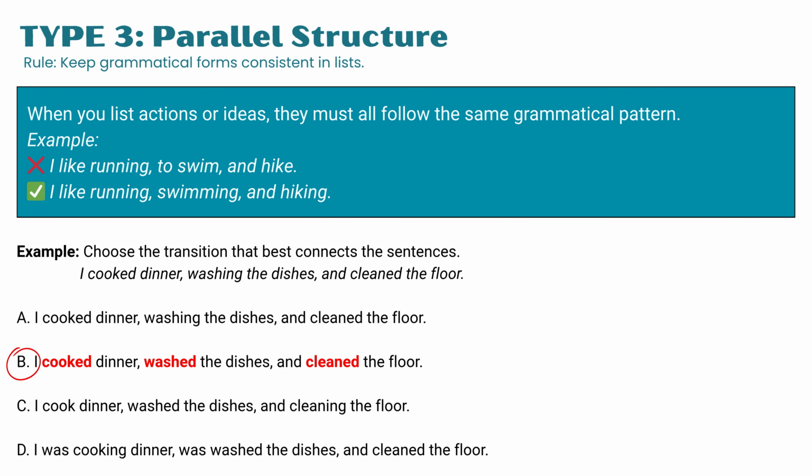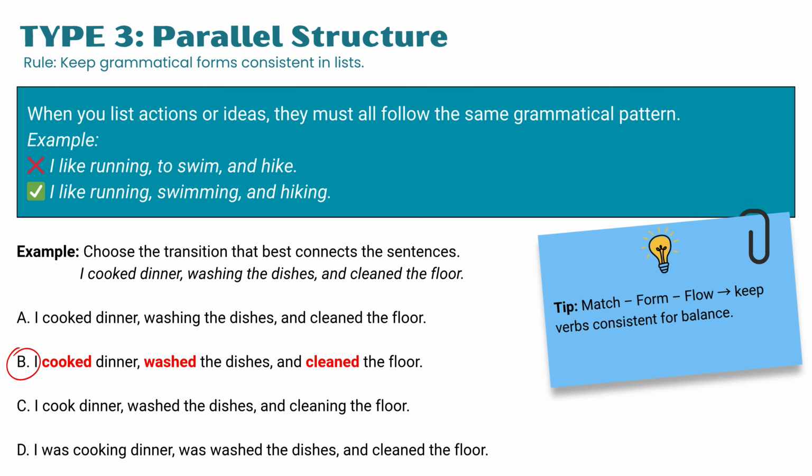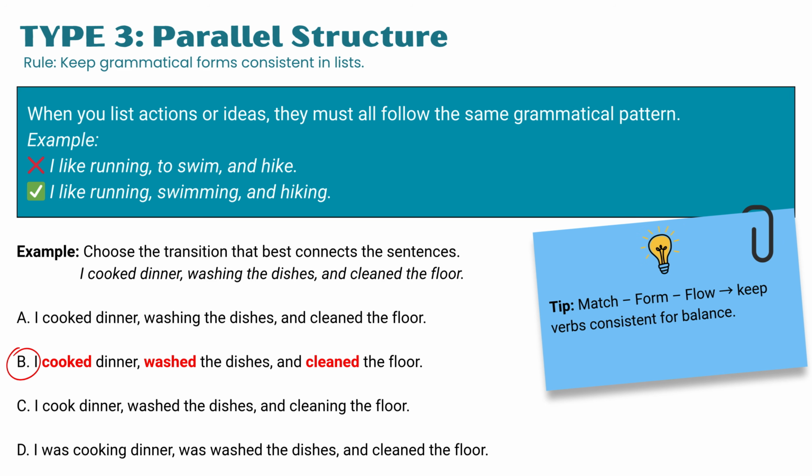All three verbs, cooked, washed, cleaned, match perfectly in the simple past tense. It's balanced, consistent, and grammatically correct. When you see a list, circle all the verbs. Ask, do they all have the same form? If not, fix them. Remember these three words: match, form, flow. Your verbs should match in form so the sentence flows naturally.